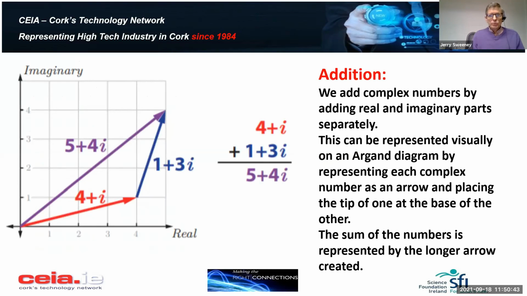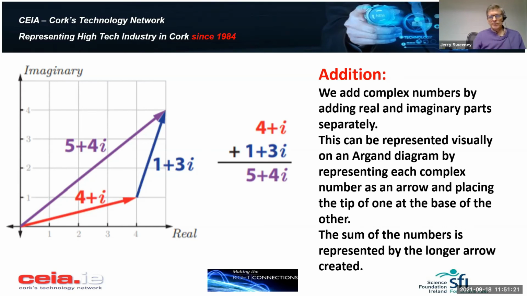We are going to redo our addition, subtraction, multiplication, and division using the geometry of the Argand diagram. So I don't know if we did this exact one, but earlier we added 2 numbers, and we added the real and we added the imaginary parts. So if we take 4 plus 1i, and 1 plus 3i, we add the real and we add the imaginary parts, and we get 5 plus 4i.